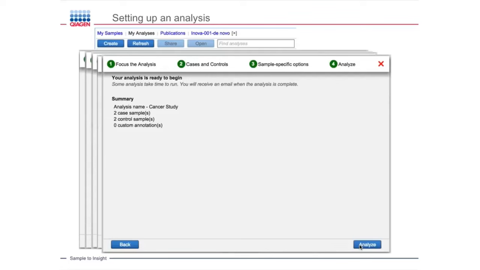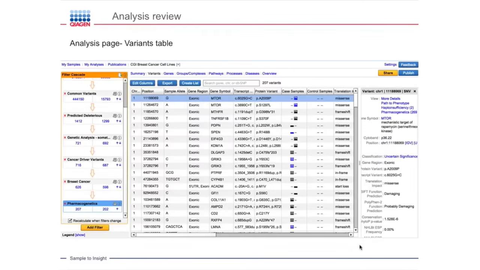When you open your analysis, this is the view that you will see in your analysis page. Here on the left-hand side is the filter cascade that was set up for you using some predefined criteria that you had set up in your setup wizard.